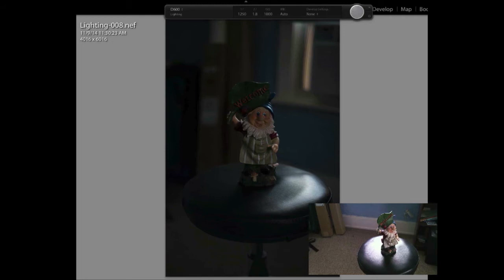The first thing you need to do in your room is you can leave all the lights on, because the camera needs light to focus, people. That's how autofocus works. And I know there's the focus assist light, but I don't really like it. So I'll first adjust my shutter speed to knock out all the ambient light. And then I introduce my flash and I start working my f-stop to control how much flash I'm allowing to be on the subject.